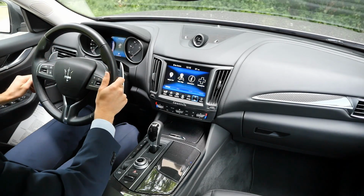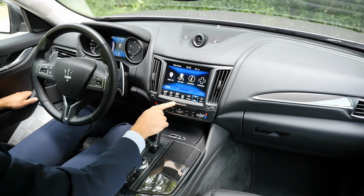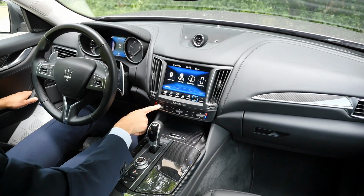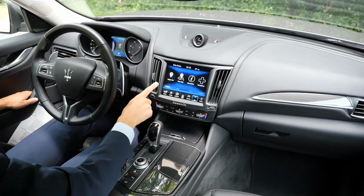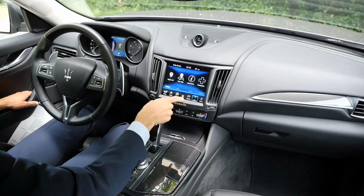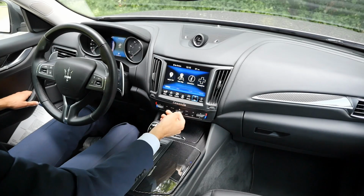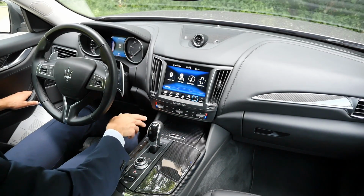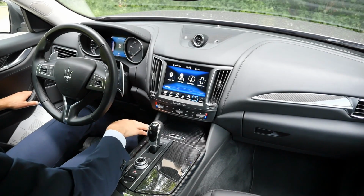Steering wheel, we talked a lot about. Nice Levante logo right there. You can really feel that. The climate unit is still separate. I like that you do not have to do it with the infotainment screen. Zoom more details to that one, 8.4 inch. Also the strength of the vents, you can still control manually. That's old school, but I prefer this old school in this case.